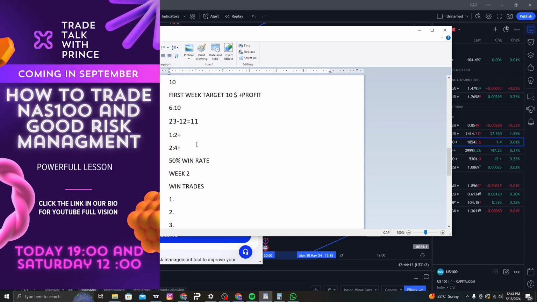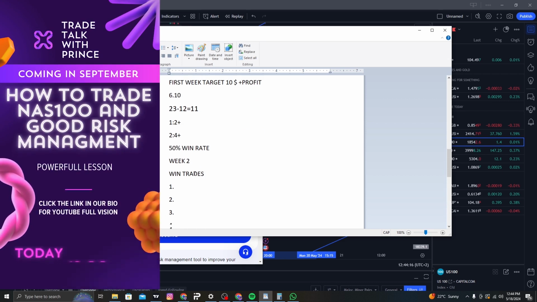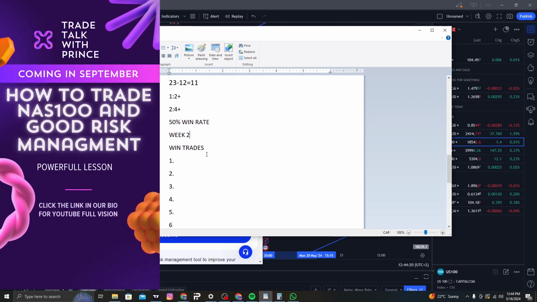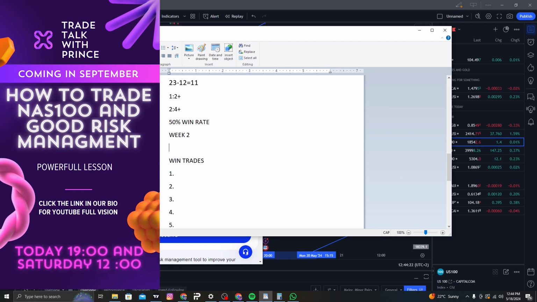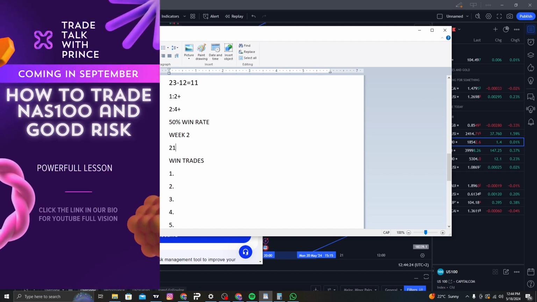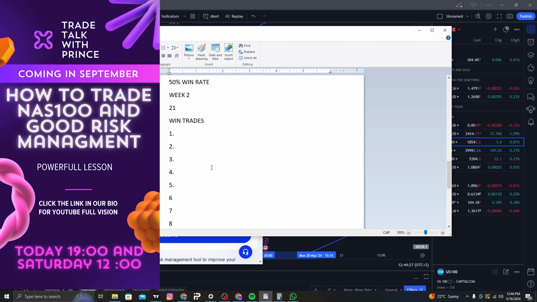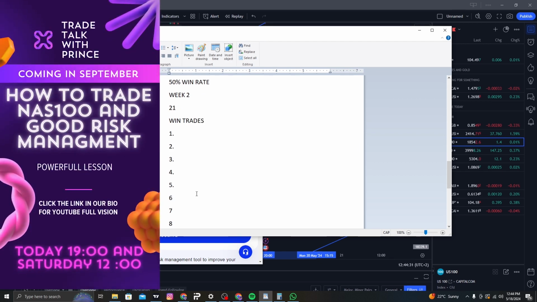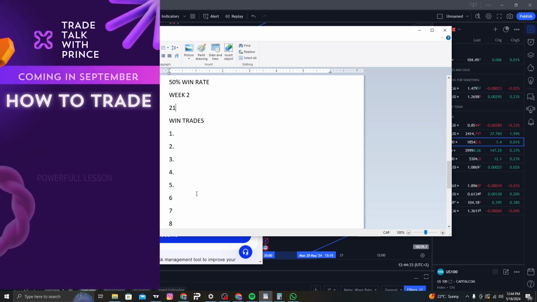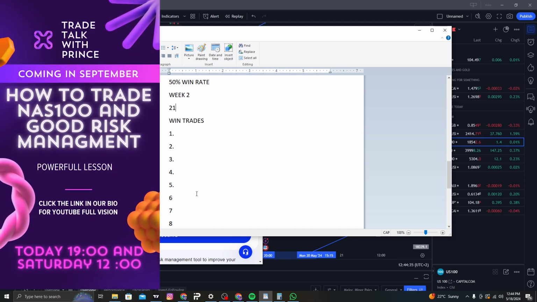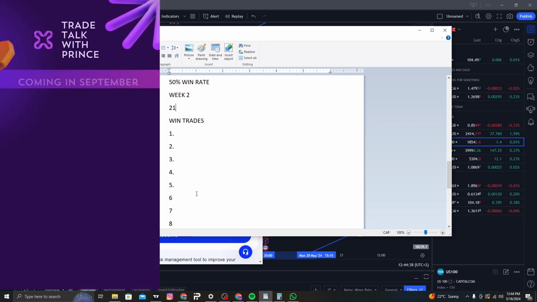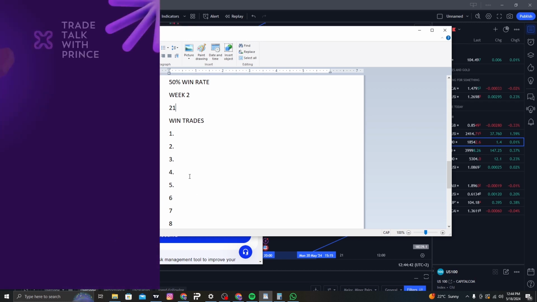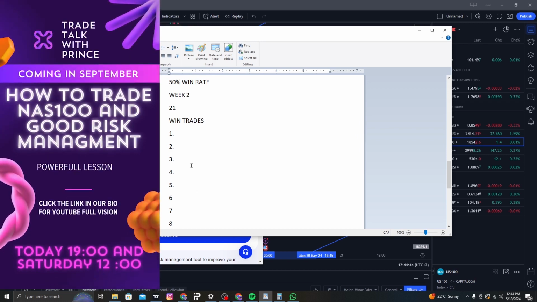So now, second week, things are different. You made $11 compared with the first money that you made. So you enter a new week. You are on $21. We are still going to use the same strategy on our second week. It's going to change when we reach a certain number, because then we're going to change the amount of money that we're risking on every trade. Do you understand, guys?